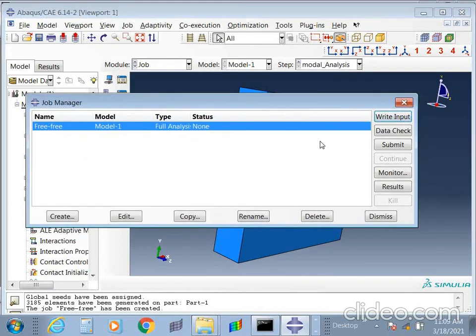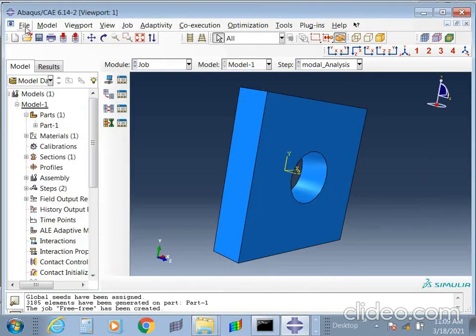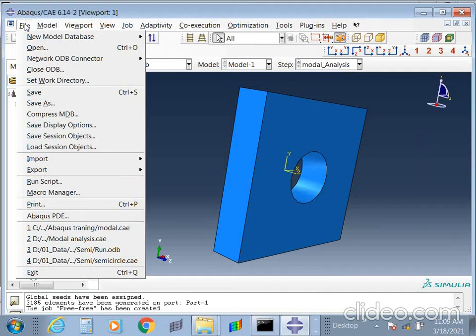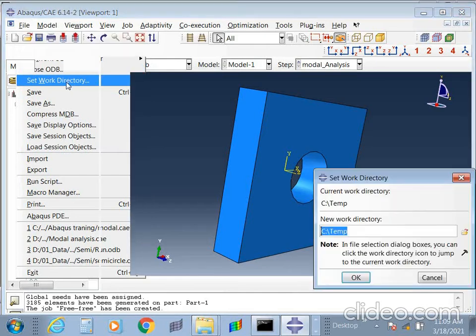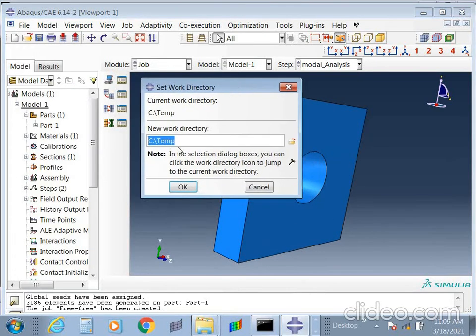Now prior to submitting, your software takes a default location for solving. Like set working directory. So it takes the default wherever your software has been installed, that is the C drive as a temp file, but I don't want that, I require my files separately.